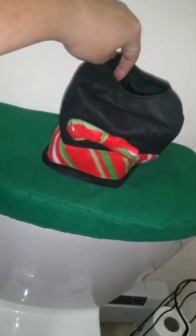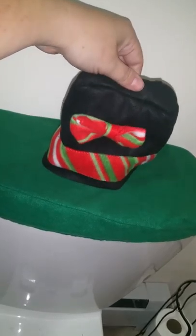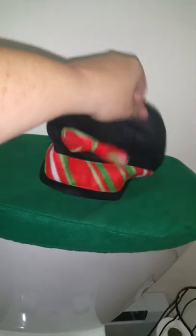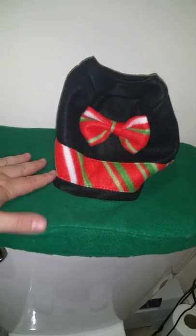I've never seen this before. You can put a box of Kleenex in here and it'll be a little cover. I only have the long boxes unfortunately, but it's a really cute little tissue box cover that wraps around the toilet just on the top, which is great. Definitely a really great product.